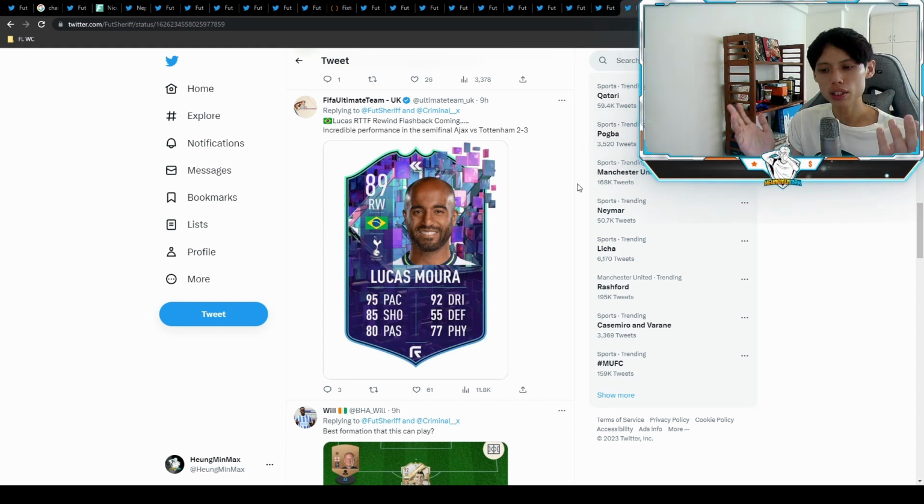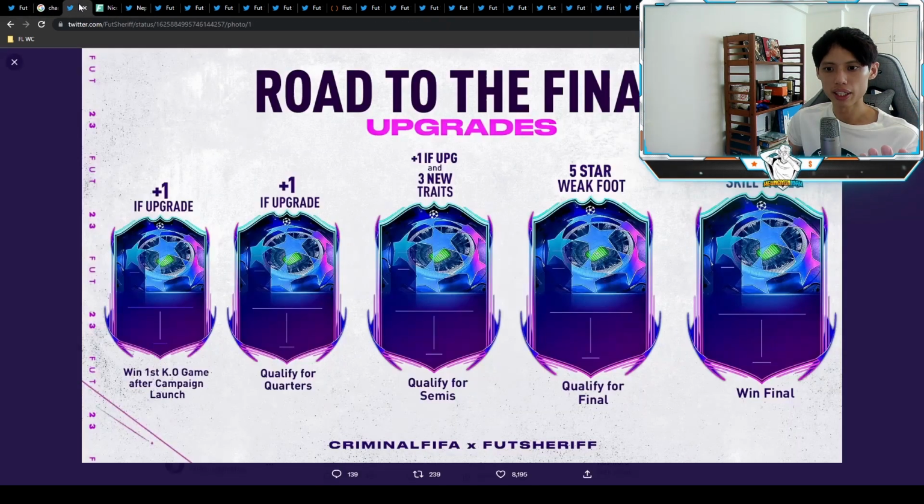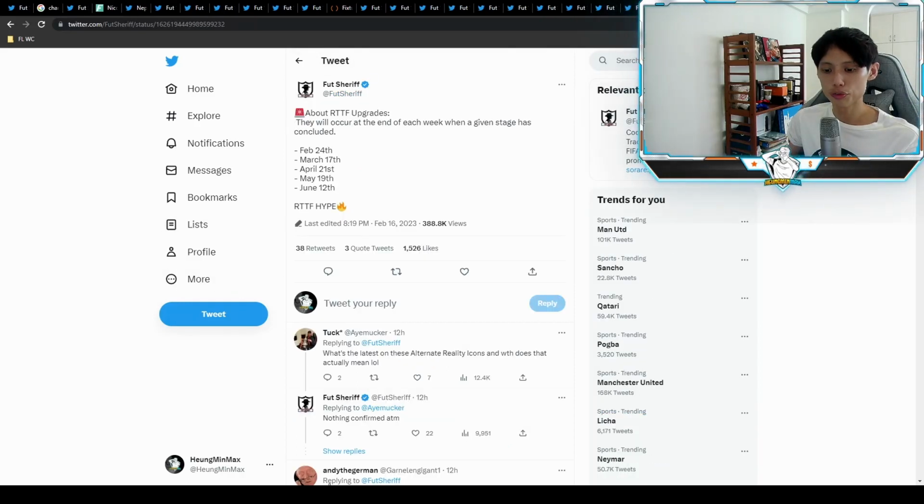So when will all these cards upgrade? We actually have the dates here, picked by Foot Sheriff. Basically, the cards will all upgrade when a given stage has concluded. One example I can give you is in the case of the finals: after all the quarterfinals are done, that's when the upgrades will be given out. When all the semifinals are done, the upgrade will be given out, and so on and so forth. If you guys want, just take a screenshot of this.